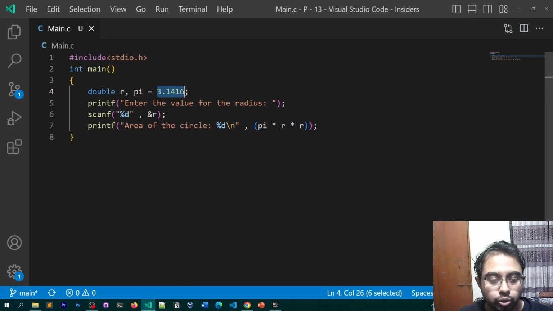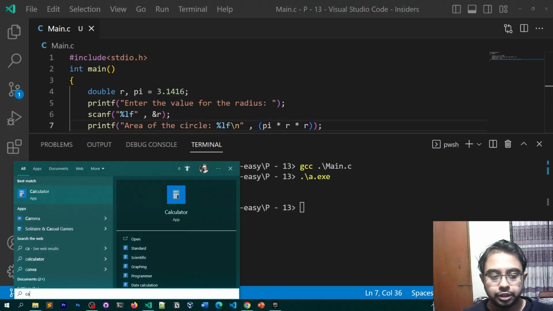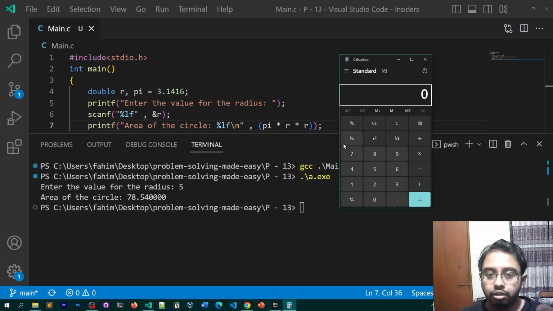So I need to change the format specifier from %d to %lf, and do that here as well. Now if I compile and run, enter the value for the radius: 5. Let me check whether it is accurate. 5 times 5 is 25, and 25 times 3.1416 is 78.54.